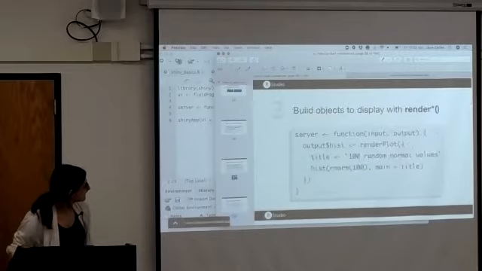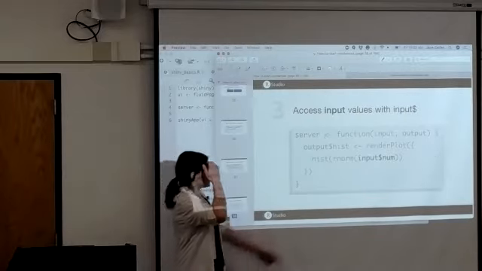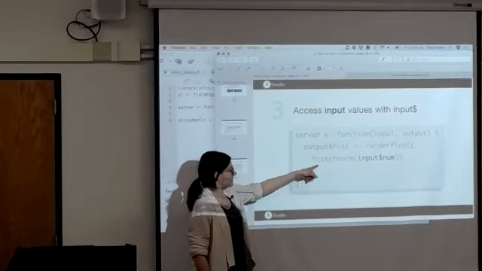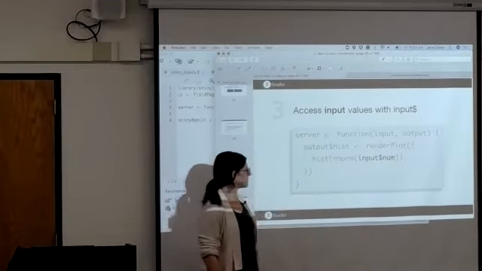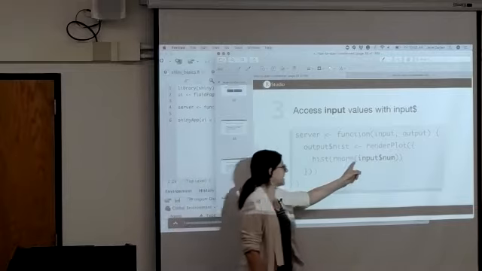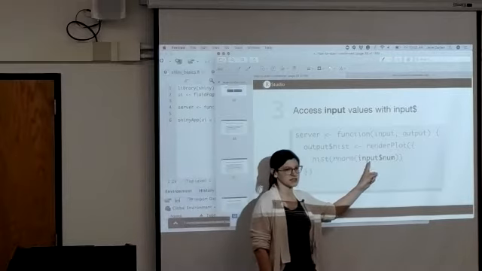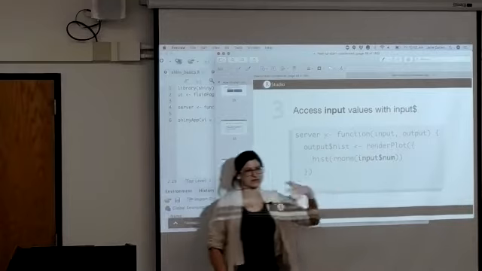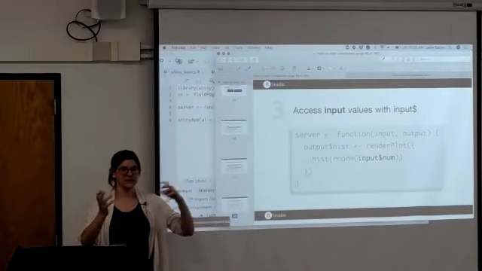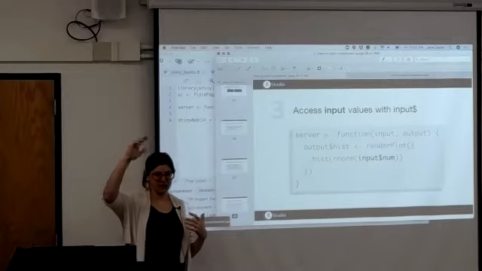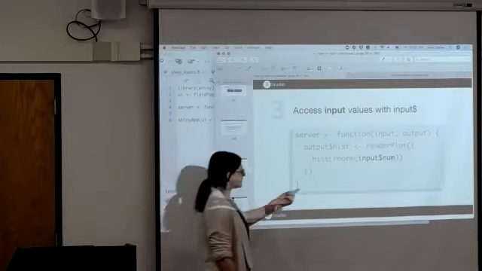Notice here in this slide, we're now actually not only going to sample 100 draws from a normal distribution, we can actually specify the number of draws using something that we put into the input. So just like I said, there's this important output list that we'll add to and can be recognized by our UI. There's also an input list.